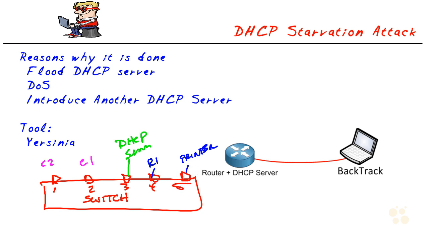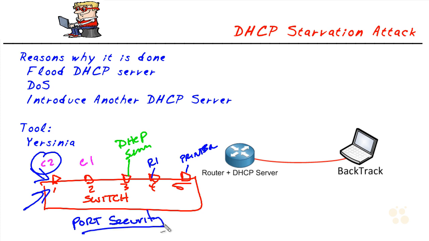Now the solution to protecting against this specific attack, where maybe this is the attacker right here, sending all the discovers in, he has to spoof a source MAC address for every single one of those requests. So there's 250 plus MAC addresses that he's sending into the network as far as source MAC addresses, along with the discovers. At the switch, we could use something called port security.